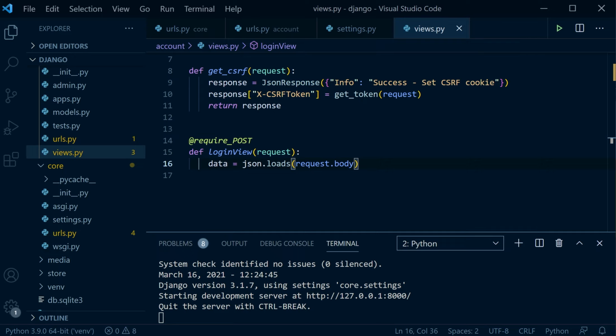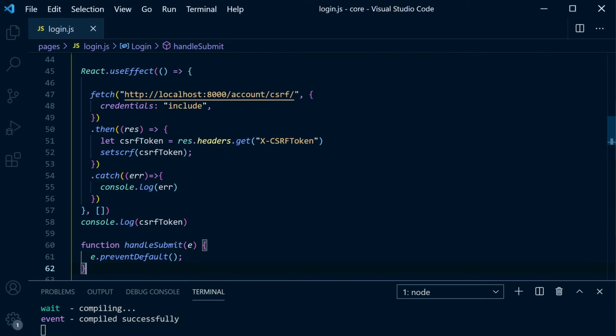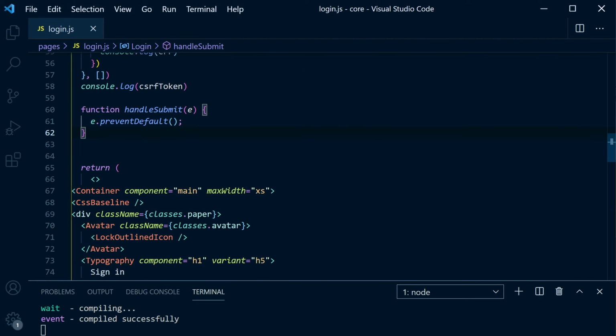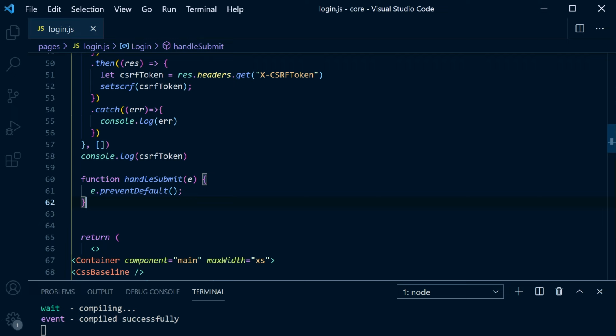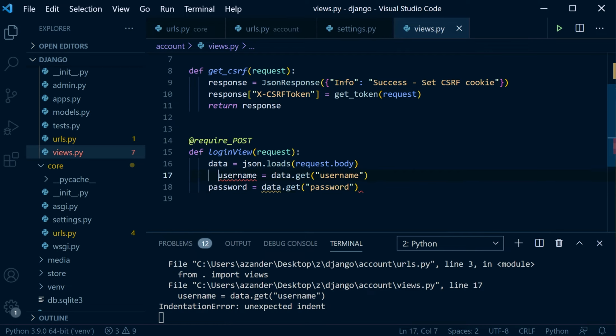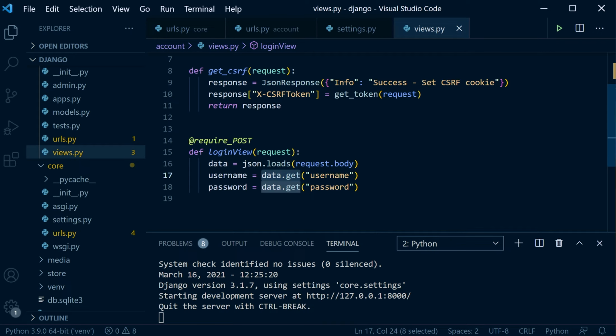So let's just go back into the front end. We are storing it as username and password, the information. I think that's important right now. Apologies. So let's just go back into Django. So in that data that we send across, username and password, we extract that out, data.get, username and password. We'll store it in these variables here. And now we can utilize that to check to see if we can log in.